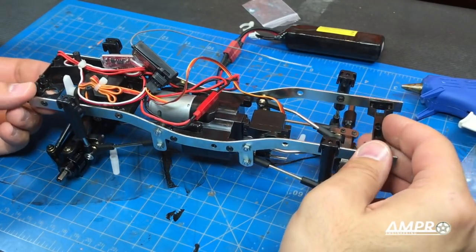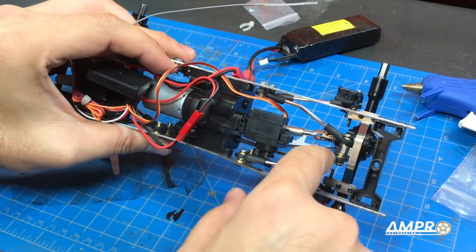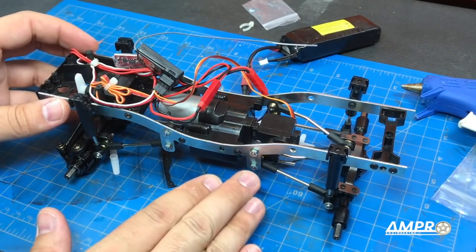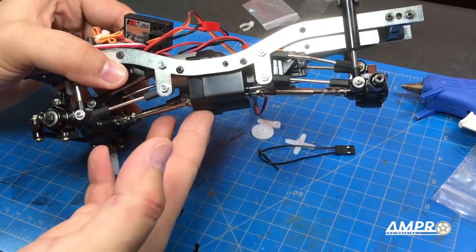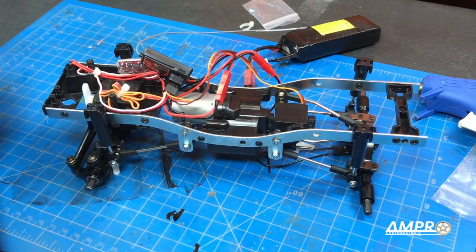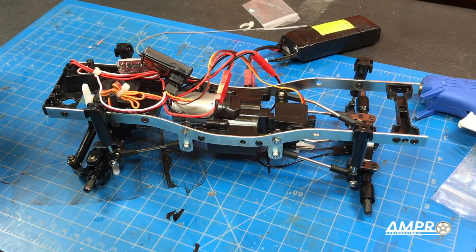Live for the first time with you, we're going to test this out. The transmission installation, once I altered the rear linkage, is fine. The servo goes down here in the back and it really sits quite a bit lower than the old transmission, so your center of gravity is going to be improved, but you do lose a little bit of ground clearance at the bottom. Let's turn the truck on. There is our steering, and here is our shift linkage. Let's go ahead and give it some throttle.